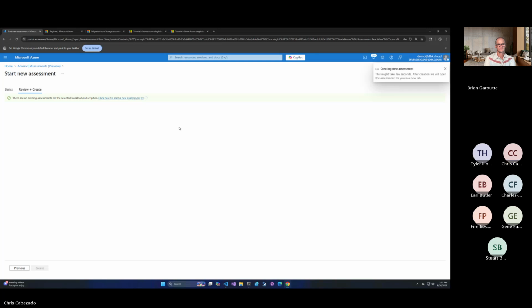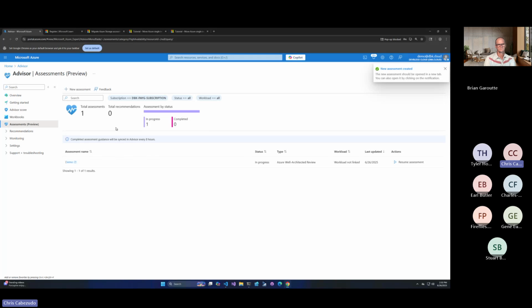Great. Sometimes this will error out if my account hasn't been fully synchronized, so just give it a minute once it creates. So it tells me, and you keep a record of this. So right now I create this assessment, right? So next year, if I'm doing another one, I can compare the two of them. So in this case, I have my assessment named demo. There's one in progress. I can go into that assessment.